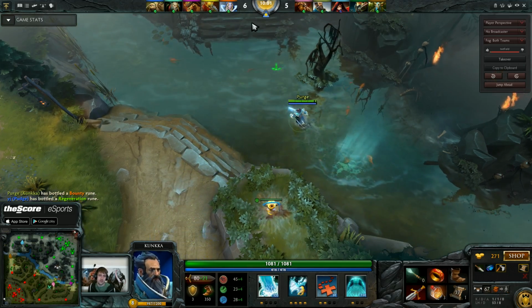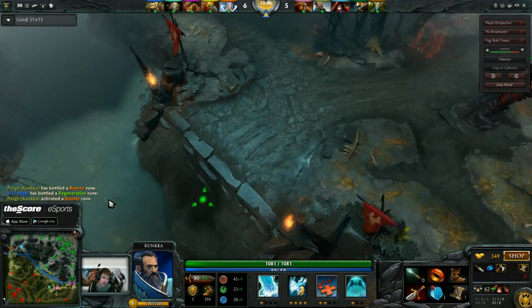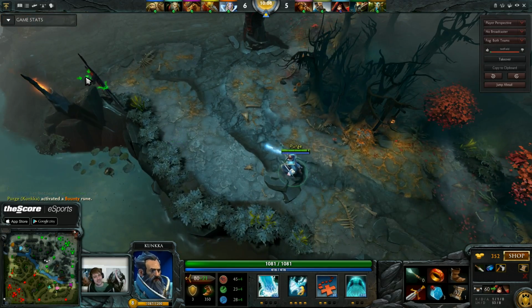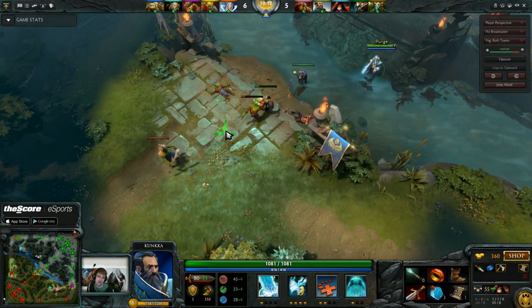Oh, I forgot about that. That was so painful. I wasn't watching the clock, and all of a sudden my DD evaporated, so that sucked. DD is really good on Kunkka, because then you splash all that damage through.